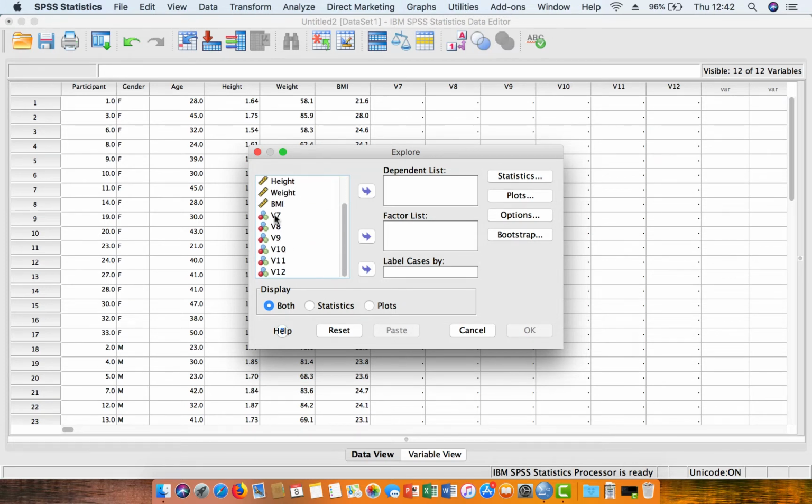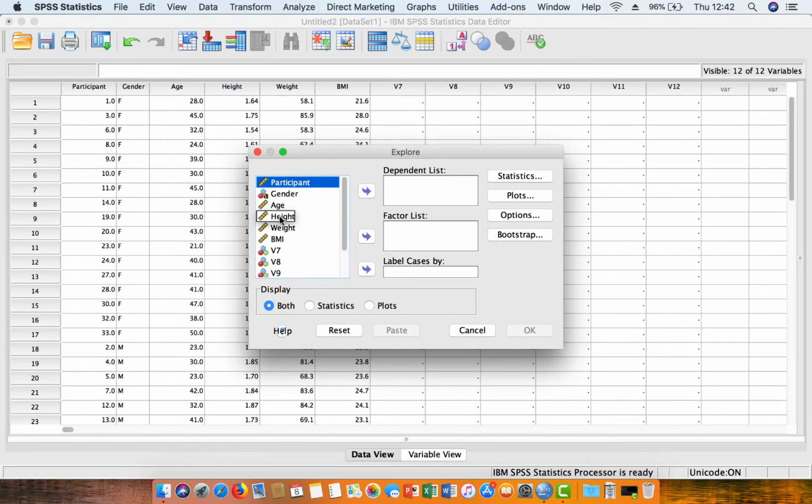Now for some reason SPSS is picking up variables that we don't actually have in our data set. But that's alright, don't worry about it. But we can see here that we've got our participant, our sex or gender variable, we've got age, height, weight, and BMI. And in this video, I'm going to show you how to check the distribution for, we'll just do height and weight in this particular example. We'll do them individually, just so you don't get confused. So we'll start with height.